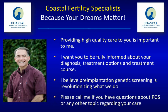I personally believe that preimplantation genetic screening is revolutionizing what we do in IVF. There's no doubt in my mind, 5 or 10 years from now, we're going to look back and think, can you believe we put embryos back into the uterus and we didn't know if they were genetically normal or not? I think we're going to look back and think that was just a crazy thing to do, when the reality was that's just what the technology was at the time. But now, with a variety of different technologies coming together, biopsies on day 5 instead of day 3, the ability to do microarray testing to test all the chromosomes instead of just 5 like we did in the past, the ability to vitrify the embryos, that new way of freezing, all this coming together has made it so that preimplantation genetic screening may be the right thing for you, and I want to make sure it's presented to you.